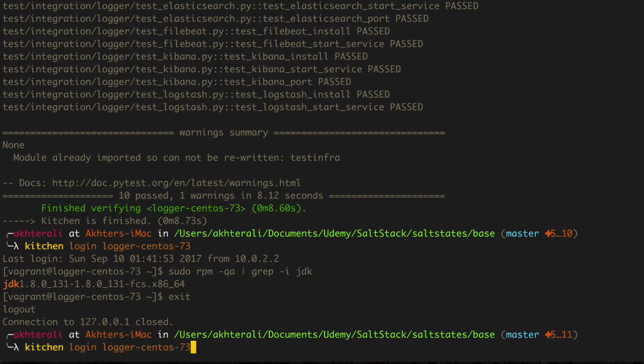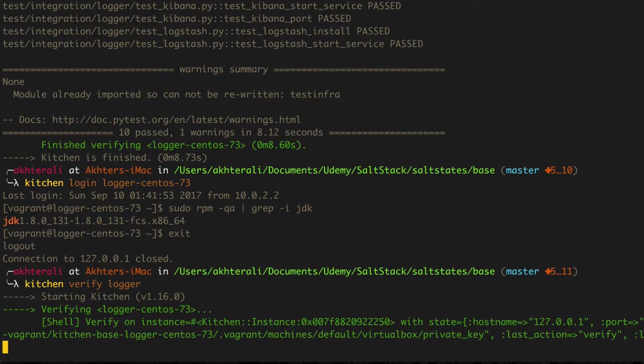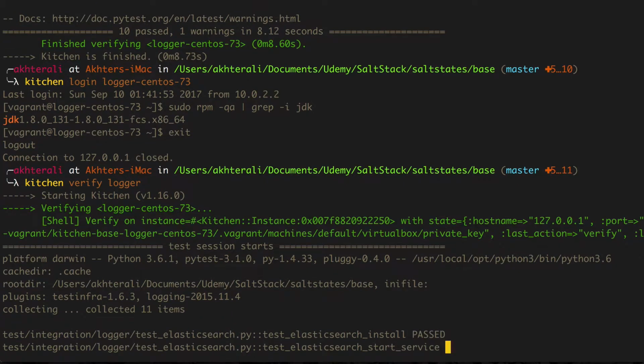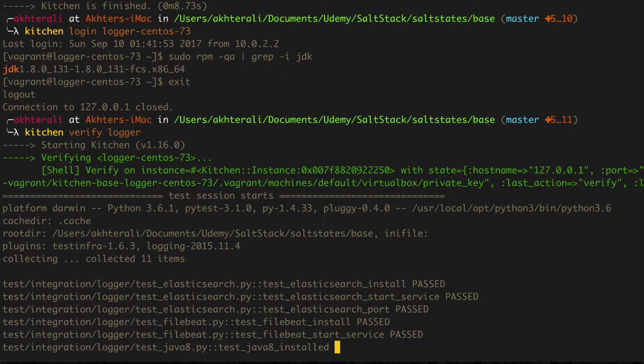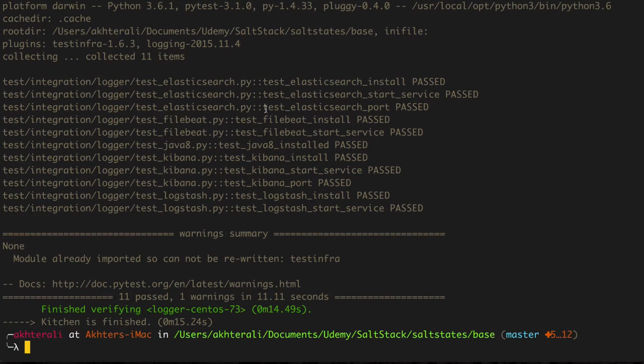Again, I know it's a pain because we shouldn't be writing our test after performing the kitchen test, but it is what it is. Unfortunately, there's no way to know the package name, and we will run into situations like that. That's why it's best to have a VM and make your tests there before you actually deploy to production. All right, so as you can see here, test_java8 has in fact passed, and we are good to go.